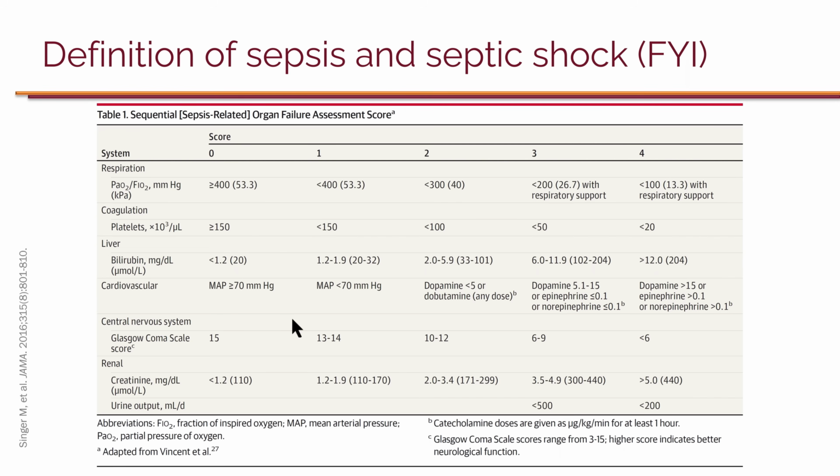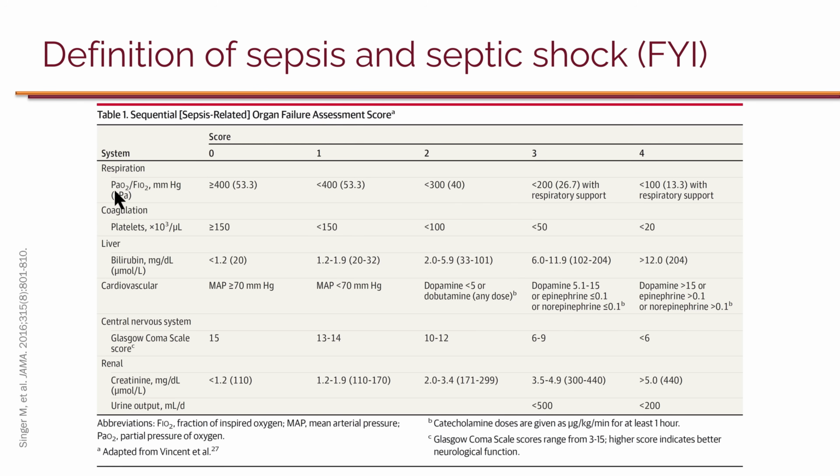Now, of course, the definition of sepsis relies on SOFA. So here's what's in the SOFA, and this is just FYI. Do not memorize this table. There are online calculators you can use to calculate SOFA, but you should be comfortable calculating SIRS on the spot. The first one is respiration. So we look at the PF ratio.